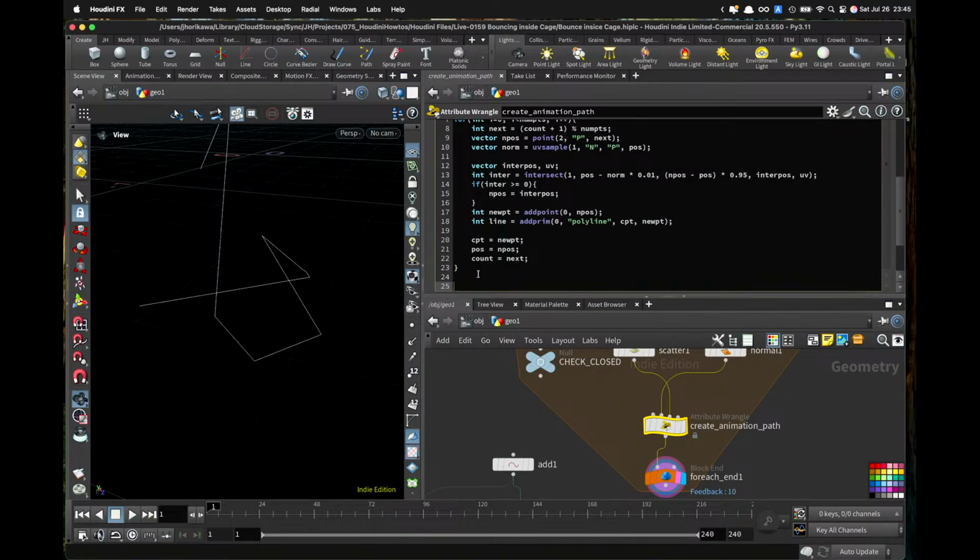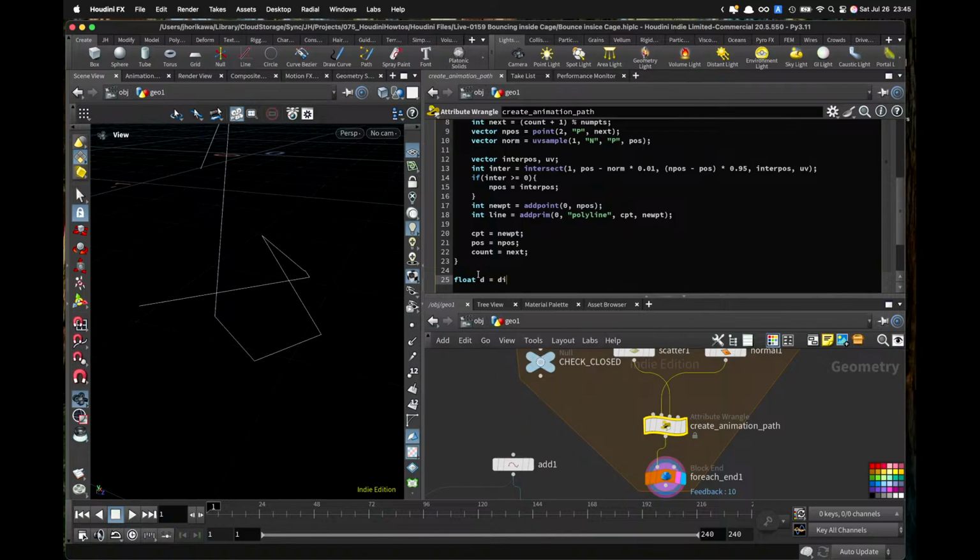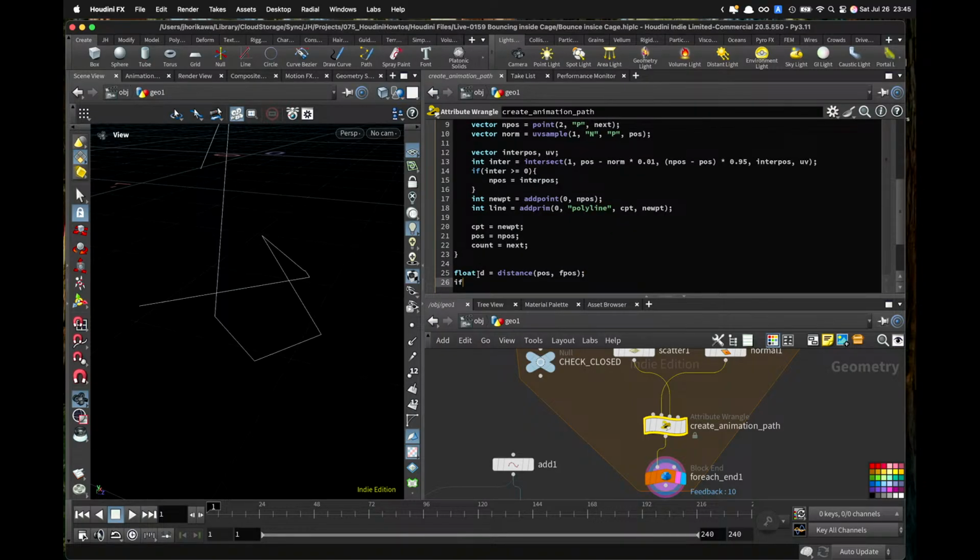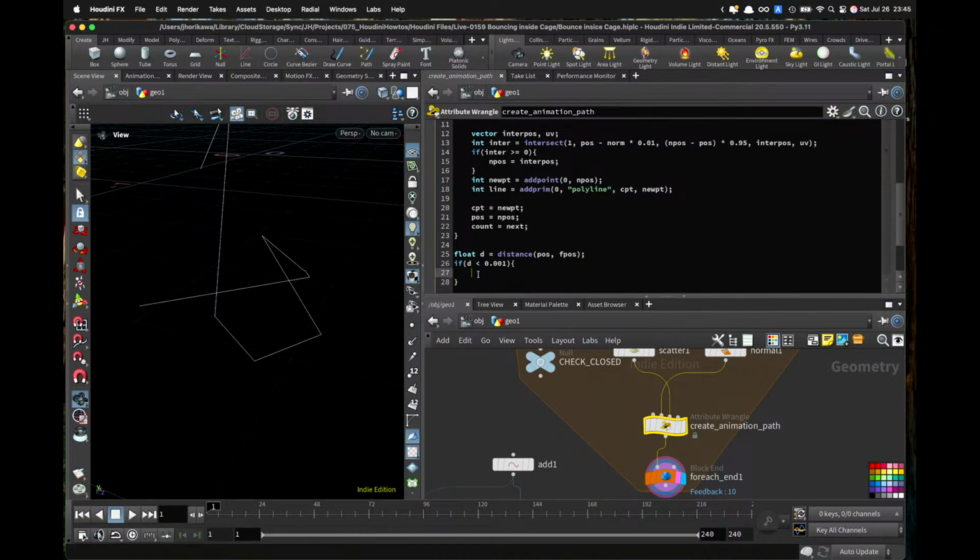Okay, so checking the distance between the final position and the first position, you should be able to check whether it's closed or not. So if the distance is close to 0, then that means it's closed, and that means you can stop the loop.